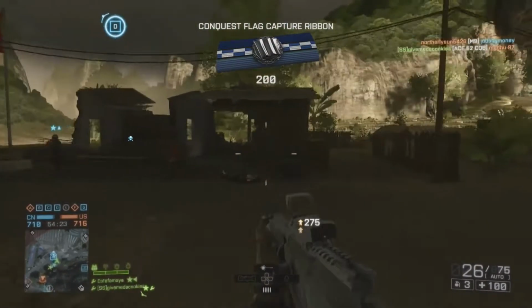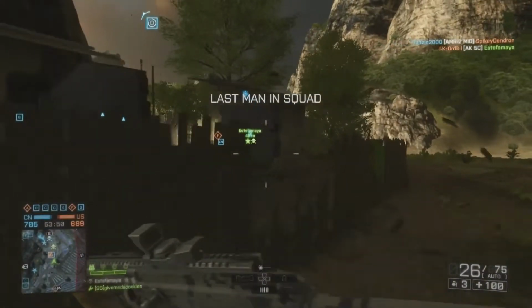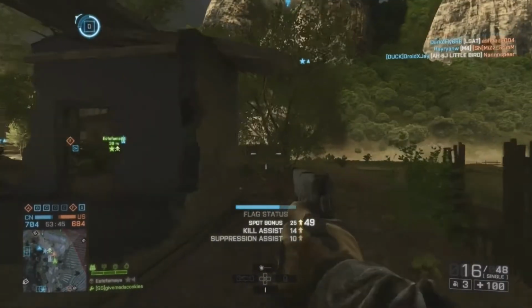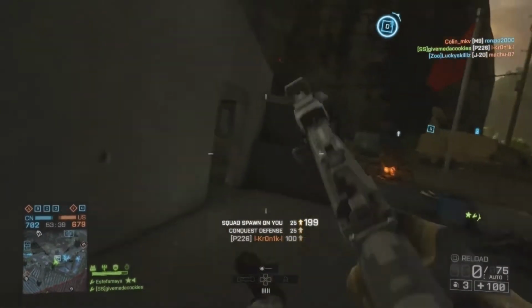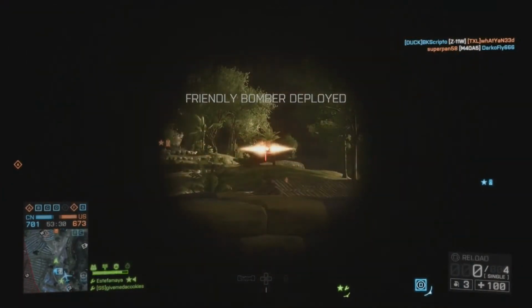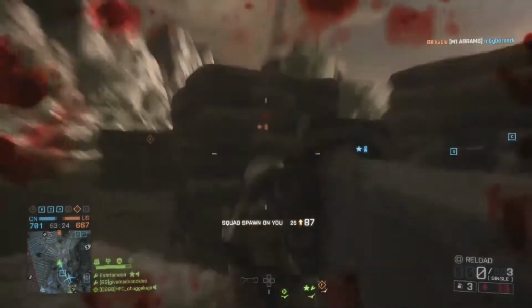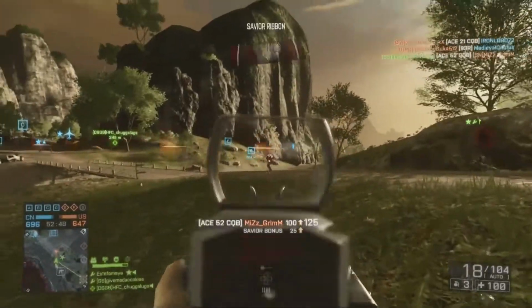Now, some of the major changes you're going to want to know before you even go into a round is, one, there's now an option to swap L1 and R1 and swap L2 and R2. And basically all that means is, if you prefer to shoot with R1 and aim with L1, you can do that. You just have to go into your options, go into controls, and then at the bottom you're going to see swap L1, R1, etc. and just turn that on, and it will swap L1 and R1 and swap L2 and R2. Now, you can't swap one individually, so you can't just shoot with R1 and still aim with L2, so you're going to have to swap both.